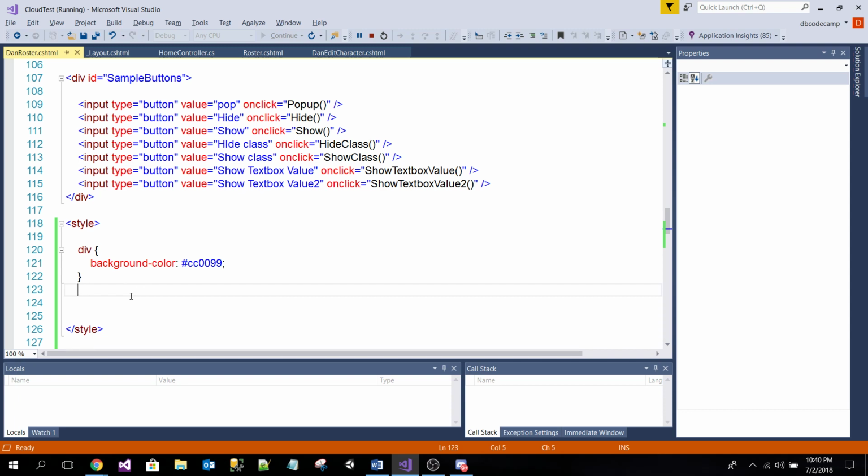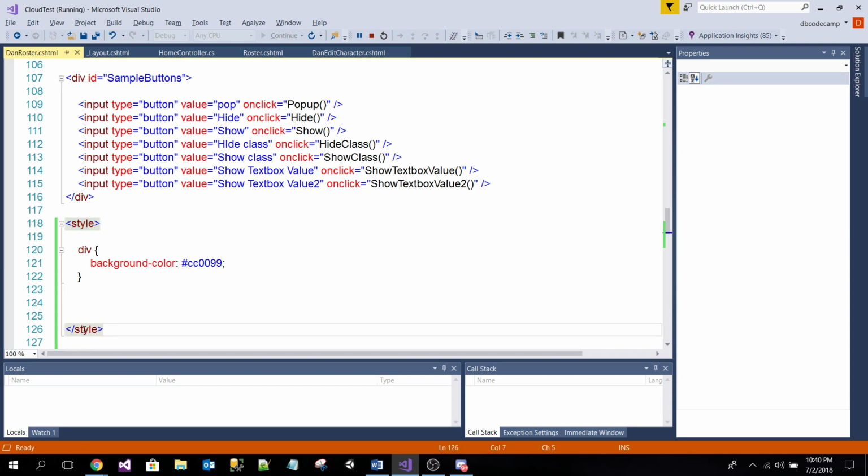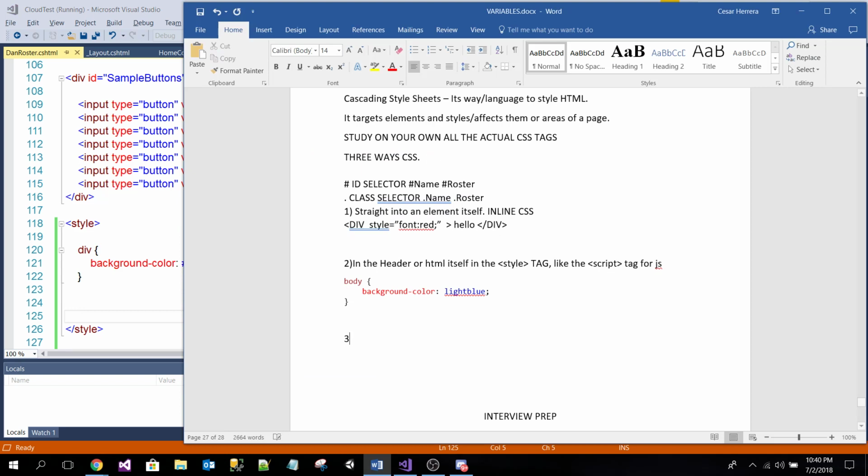Okay, are you guys good with that so far? So far, yeah, and we did all of this here. Okay, now let's go on to the third. Number 3 is, well, what do you think the 3 is? The 3 is sort of the easiest one to understand pretty much. Okay, the 3 is the same as number 2, but in its own file. Yes.